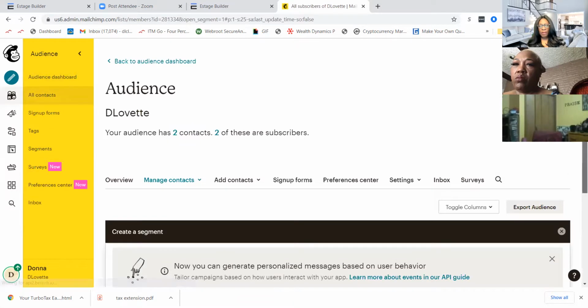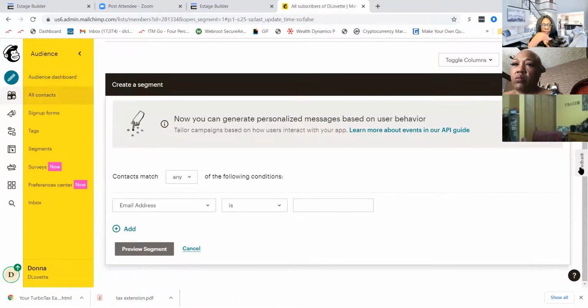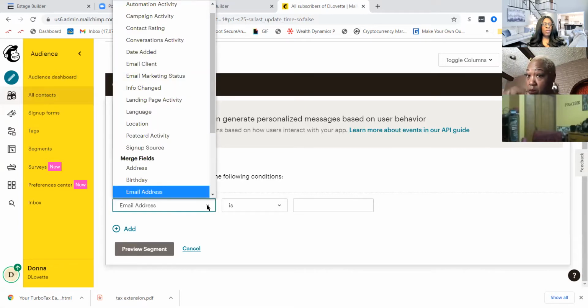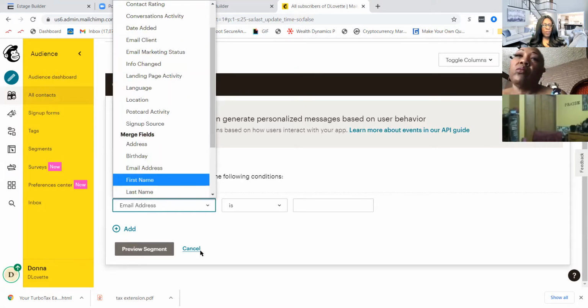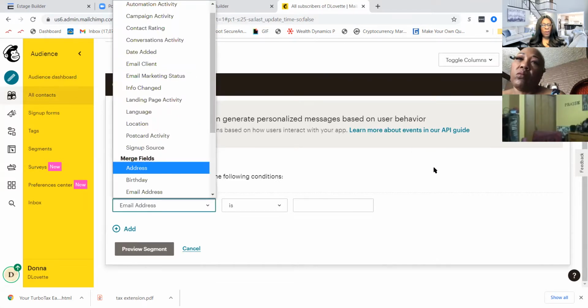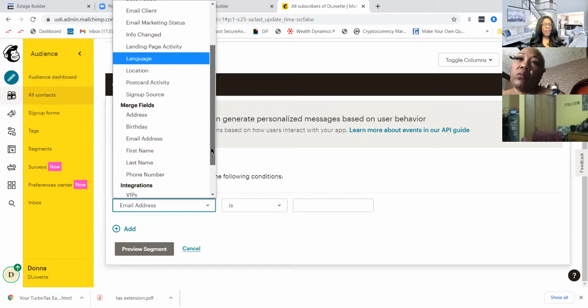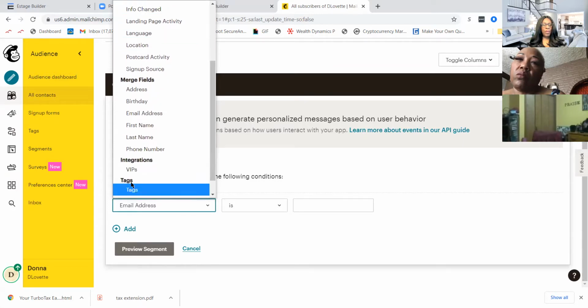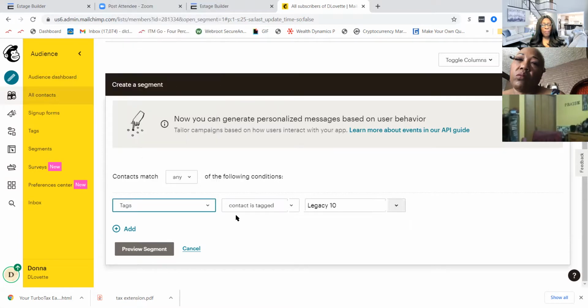Now you can generate personalized messages based on behavior. So I might want to see, I don't have a lot of fields here. Let me do a tag. That's probably not a tag, but I have tags. It's the only field I have.